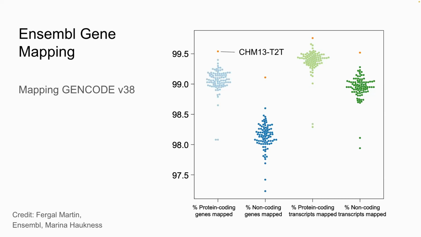So for context, our complete and, we believe, basically perfect CHM13 genome is shown in orange, and you can see that our HBRC assemblies are worse, but not a lot worse. Note that we're up in the 99s here. So about 99% of our protein coding genes that are in GenCode can be annotated. The non-coding genes are a little lower, and then the transcripts are slightly better. So anyway, the upshot here is that we have gene annotations for all of these sets, as I will walk you through, that we think are pretty high quality. I think that is a really useful resource for people.